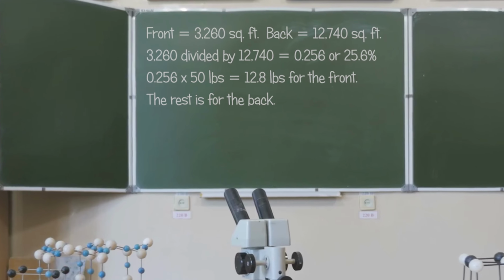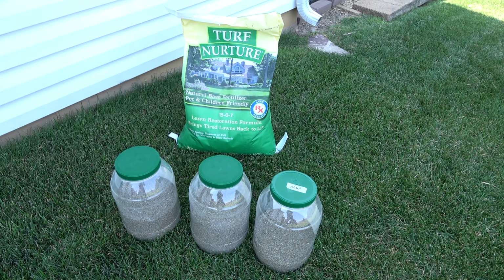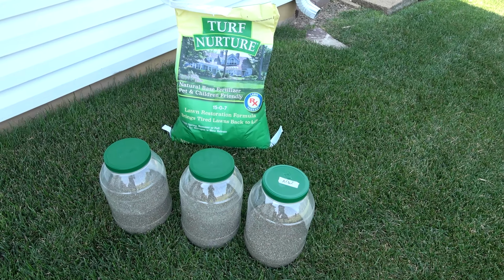The math is pretty easy. 3,260 divided by 12,740 equals 0.256, or 25.6%. 0.256 times 50 pounds equals 12.8 pounds. I weighed that out into these three containers for the front and side yards. The rest will be for the backyard.